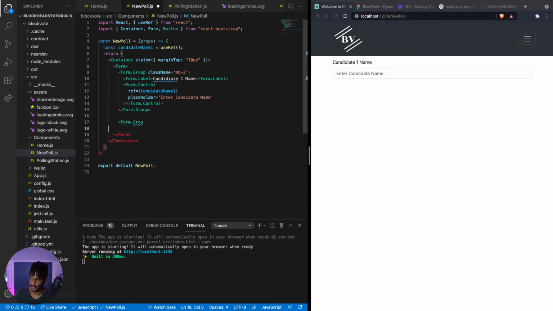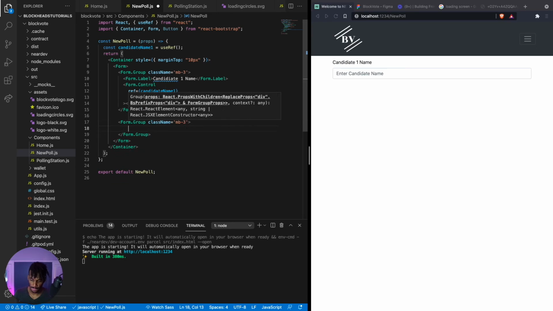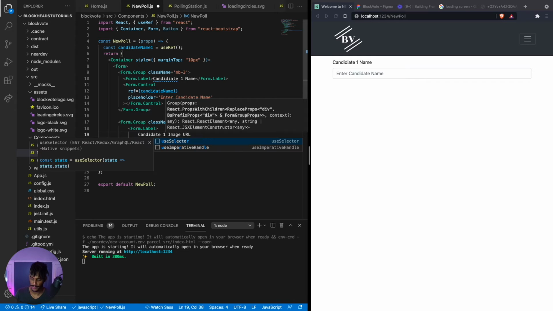Form.Group, className is equal to mb-3, Form.Label is going to be Candidate 1 Image URL, hit save.